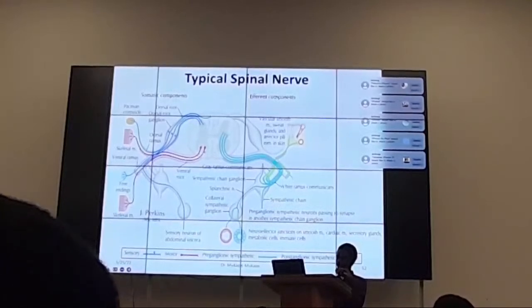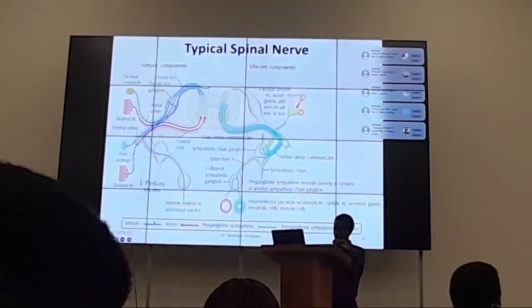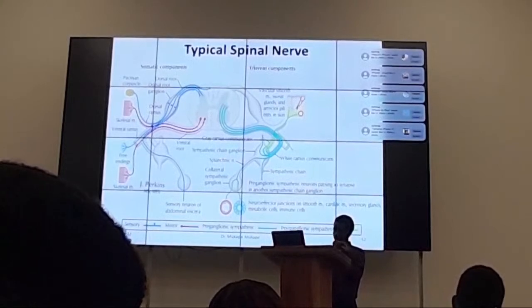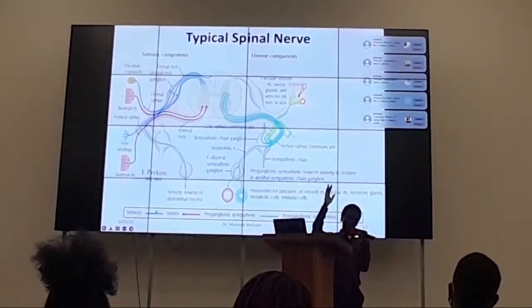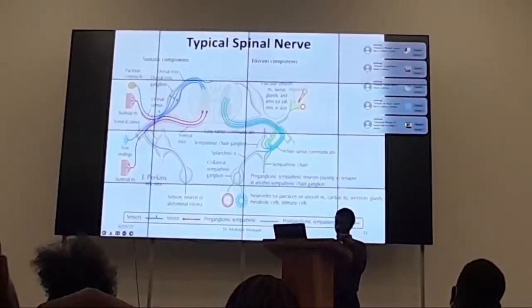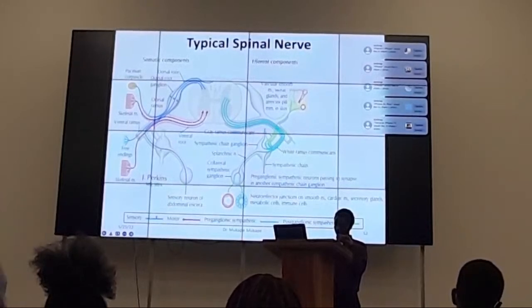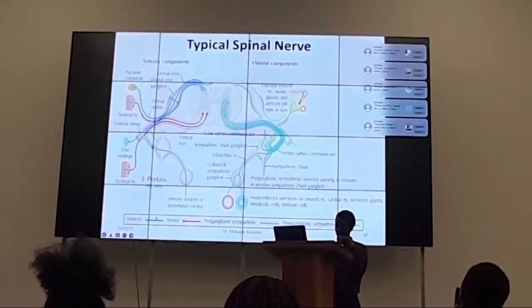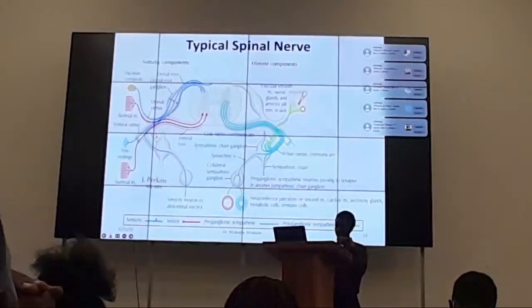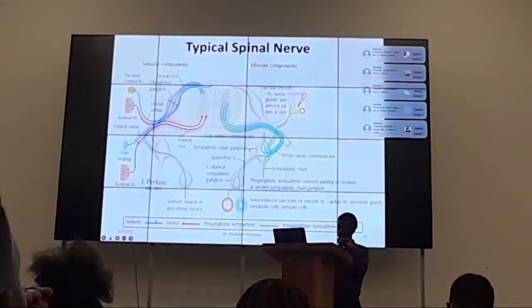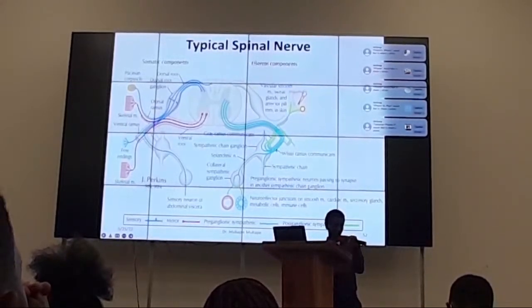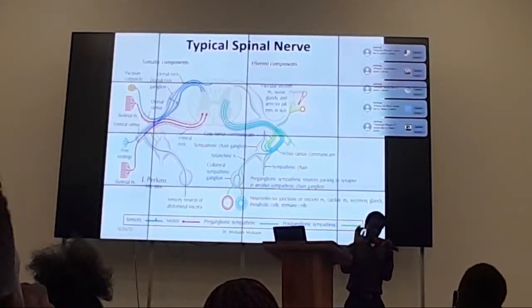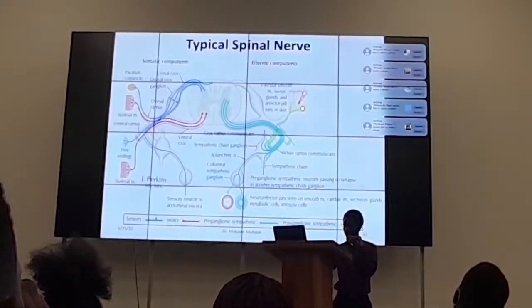So that's why we can see here these fibers. After these roots join, this is the spinal nerve. Then it bifurcates to give the dorsal primary ramus and the ventral primary ramus. And we can see the sympathetic ganglion attached to the ventral ramus through the white and the gray rami communicans. You can see the gray ramus communicans there, and the white ramus communicans there, to the sympathetic chain, the sympathetic ganglion.